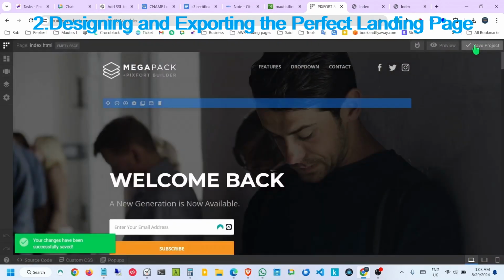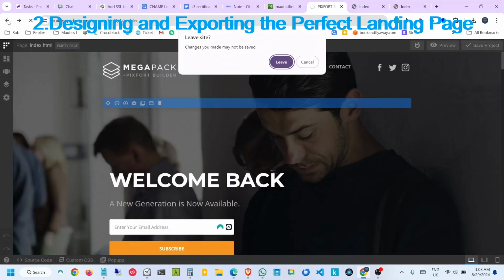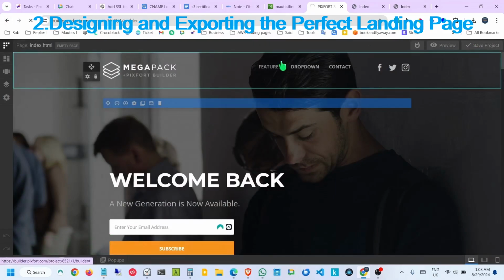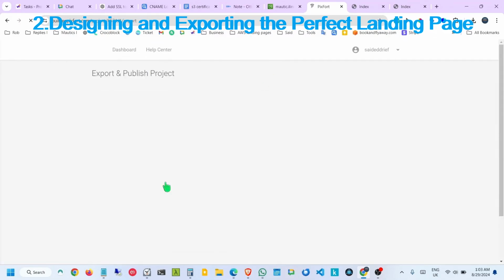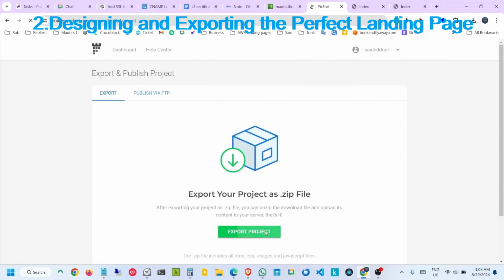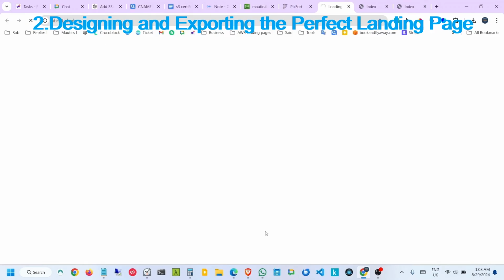I will save the project, and with the file ready, I return to my S3 buckets in AWS and upload all the necessary files, HTML, CSS, JavaScript, and images into the bucket.